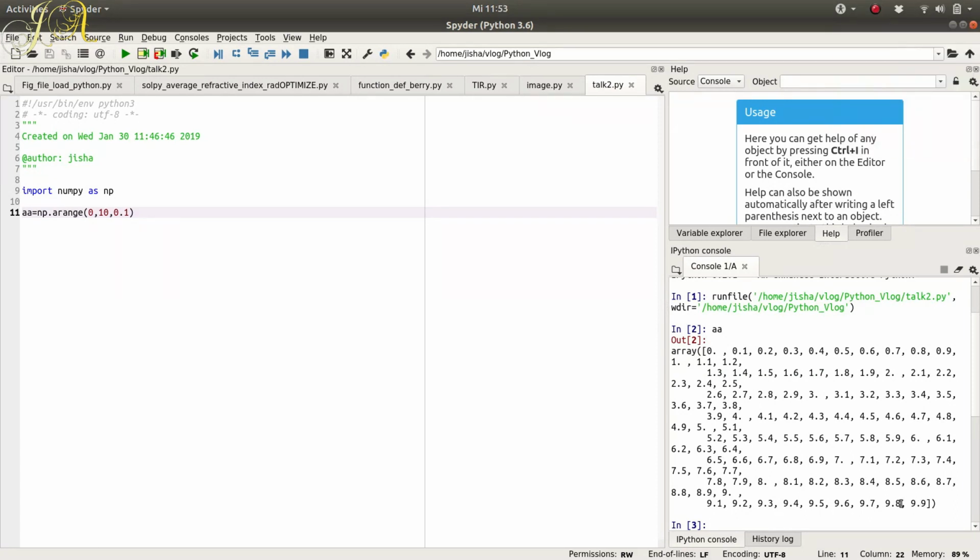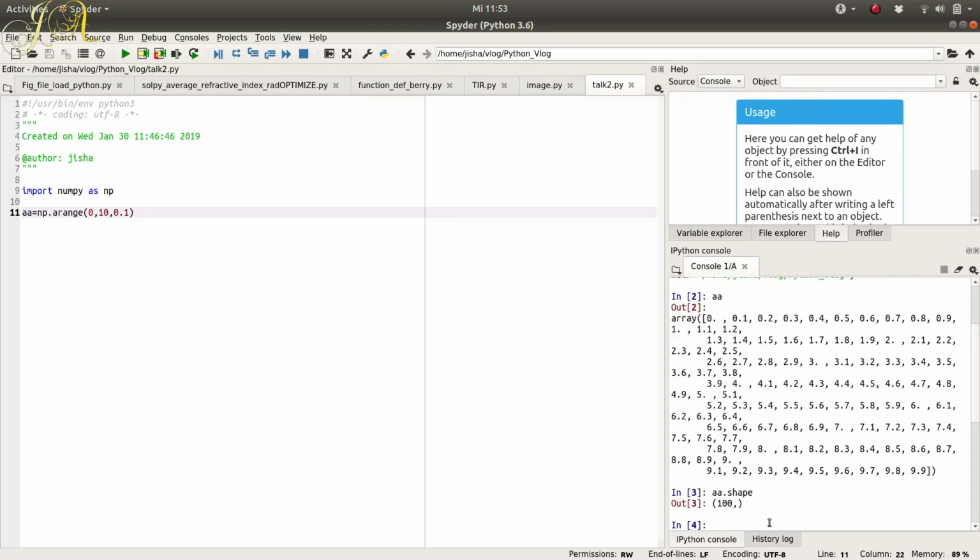So it does not go until 10 but until 9.9, because the indexing starts from 0 and it goes until 1 less. Okay, so let's see. If you want to check, you can just type the variable you created, so AA, and you can check its shape like this, and it is of size 100.